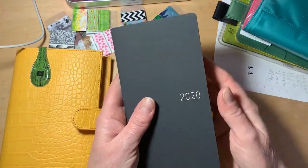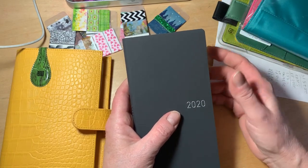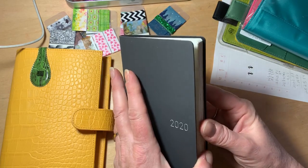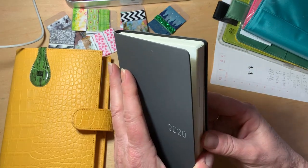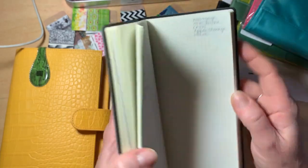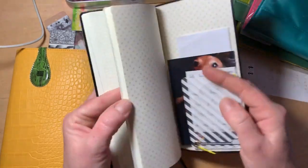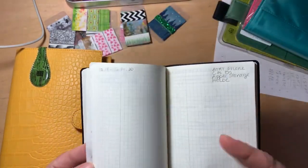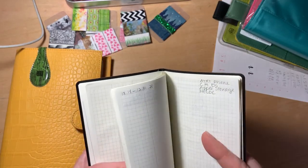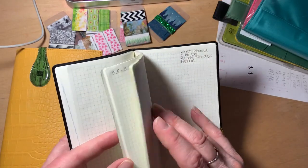But this weeks book is going to be for my personal health, like daily headache. Do I have a headache? Do I have a leg ache? Do I have a whatever going on? That kind of tracking. And then I have added my personal finances to this book. So in the back, I counted back the pages, and I made room for every paycheck that I get from now through the end of 2020 and put the bills that will come out of that paycheck up on the top corner.